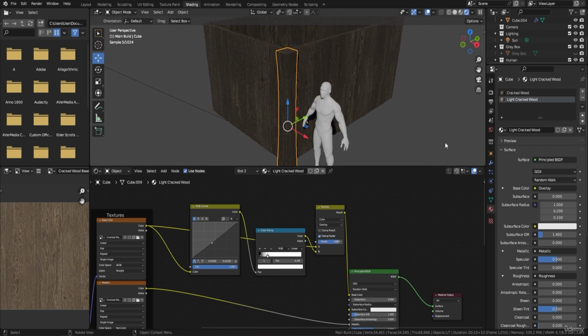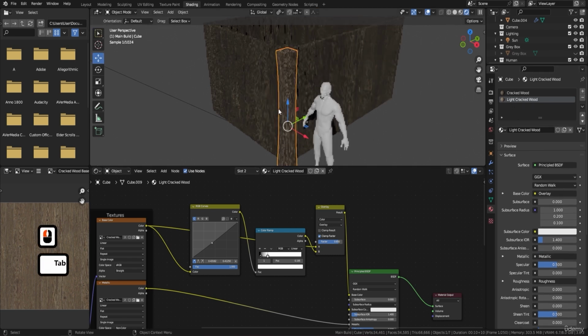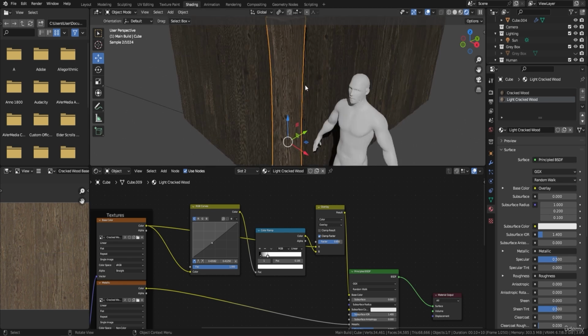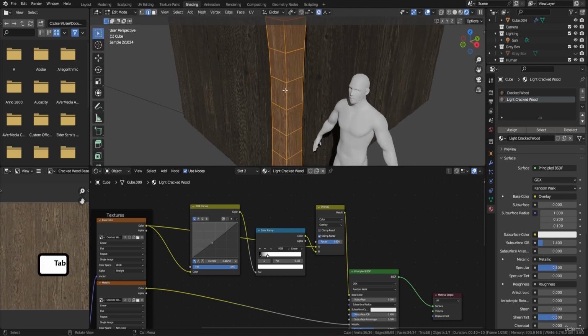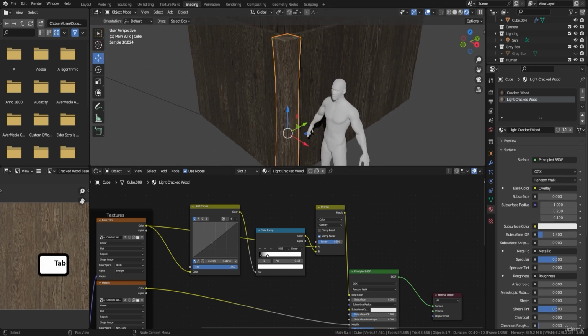Oh, I think actually we haven't assigned this. Let's have a look. Have we assigned this? Oh, look, let's assign it. There we go. Now it's better. Now it's assigned. So we actually just had to go into object mode, edit mode, select it all, and then just assign it. And now we can actually make it a little bit lighter, like so.